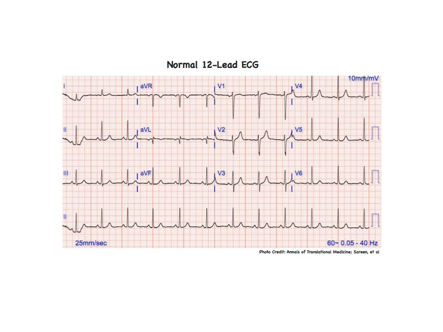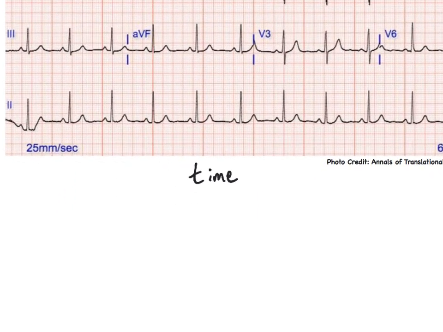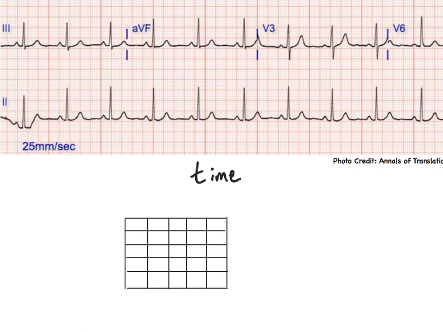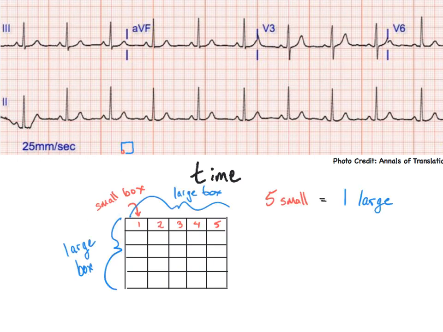Let's take a look at the ECG paper. It has time on the x-axis and electrical activity on the y-axis. The paper is divided into small and large boxes. The small boxes combine in a 5-to-5 pattern to make a large box. Each small box vertically is 0.1 millivolts or 1 millimeter. Each small box horizontally is 0.04 seconds, which makes the big box 0.2 seconds. This is the standard format that you will see in the United States, but just realize that certain places may need to manipulate the paper speed or size for a purpose.